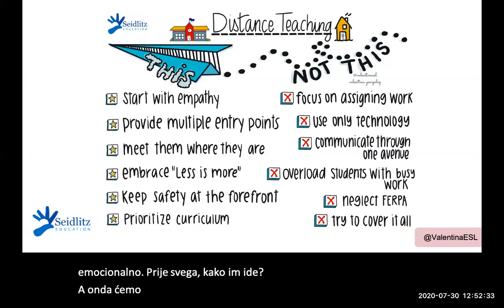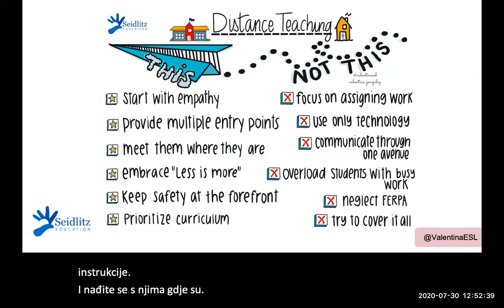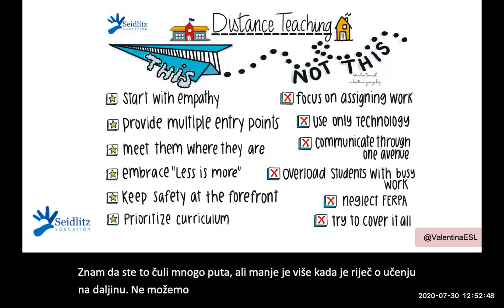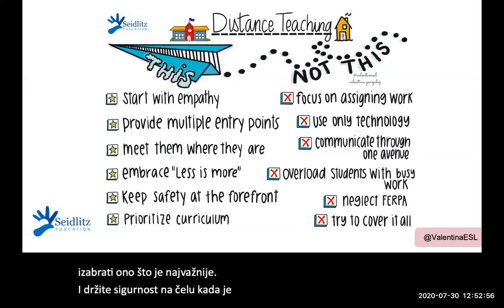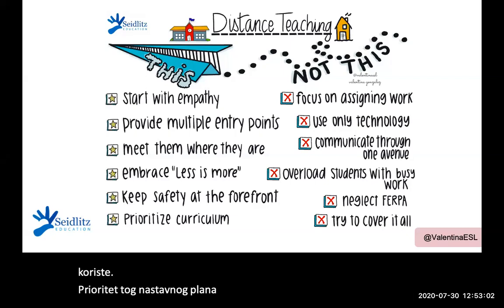Give them multiple entry points to instruction and meet them where they are. I know you've heard this many times, but less is more when it comes to distance learning. We can't do as much when it's virtual. We're going to have to pick and choose what's most important and keep safety at the forefront when it comes to technology and the devices our kids are using. Prioritize that curriculum because we're not going to be able to fit it all in.